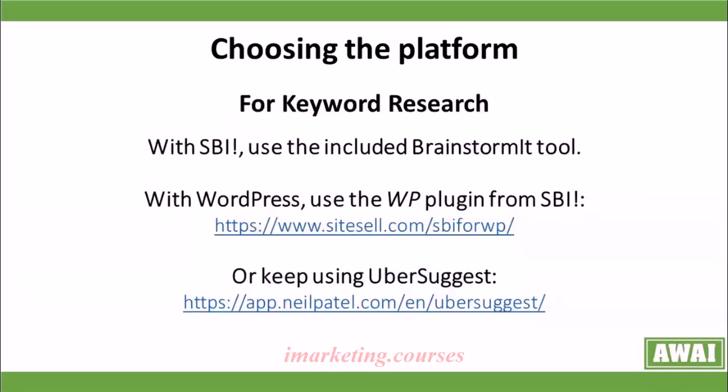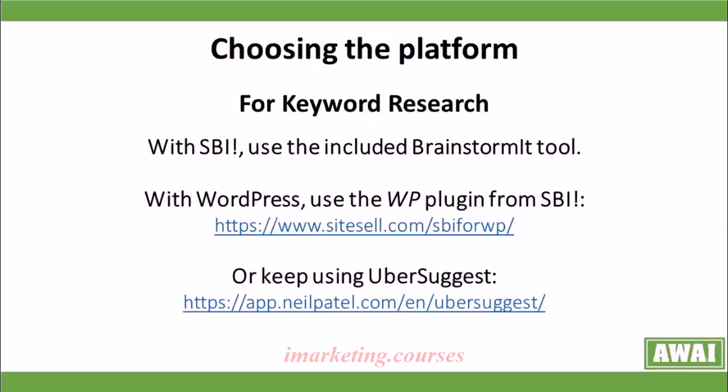So once you've chosen your platform, we're going to come back to the ticklish question of keyword research. With SBI, the Solo Build It, you get that included Brainstorm It tool, which is definitely professional grade. It's really, really good. With WordPress, you've got a couple of options. In fact, Solo Build It, being aware that WordPress might steal its prospective customers, and also being aware of the value of some of its tools, like the keyword research tool, Brainstorm It, lets you download a WordPress plugin if you have WordPress, for some of that SBI functionality, including that keyword research tool. It's not free, but it's about half the price of going with Site Build It as your platform.